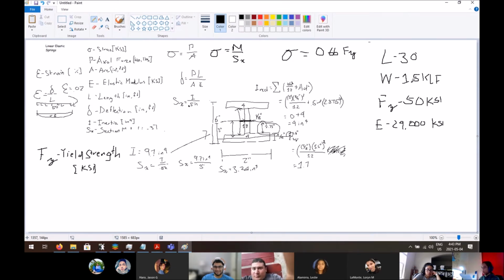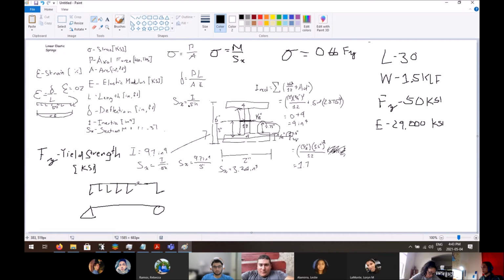Now, okay. So what can we do with this? Well, we're trying to find deflection and inertia, right? So how do we go about that? Well, let's take your shear moment diagrams. Let's assume this is a simply supported beam with a uniform line load, right? So we have this and this right here.